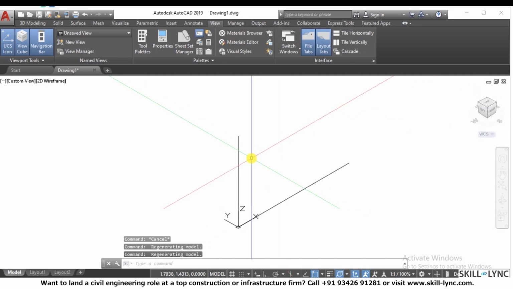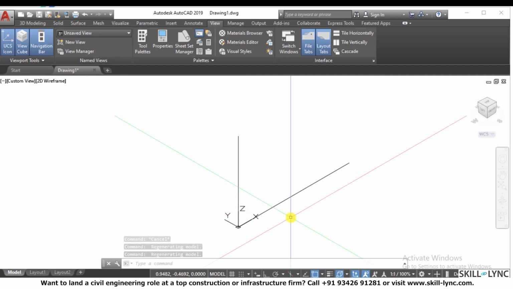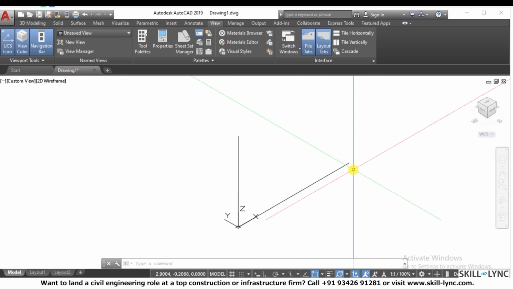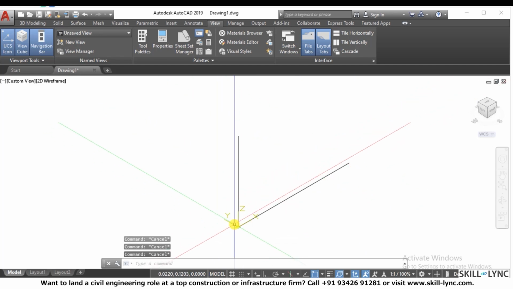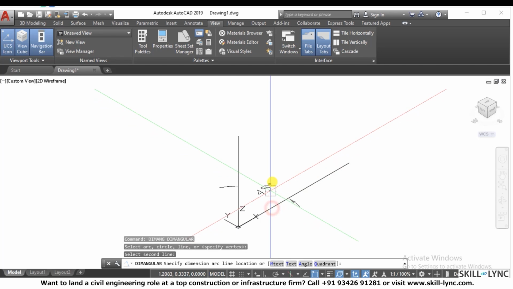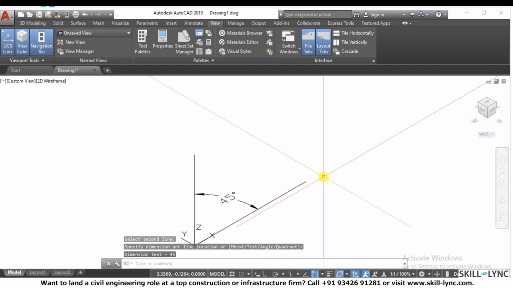Let me do a dimangle here. This is the angle that the line is making with the x-axis.